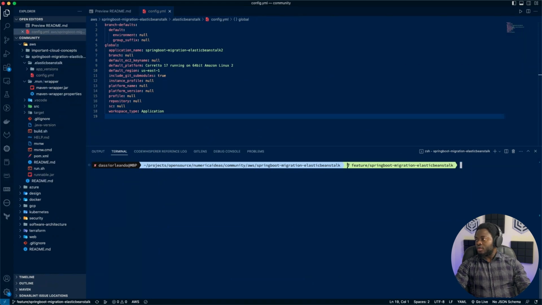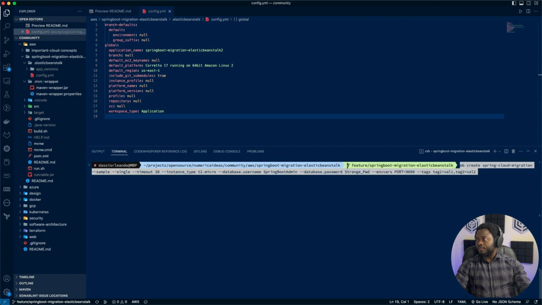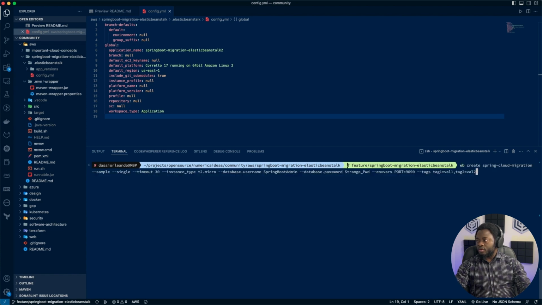So I'm just going to type it over here in the command line. I will provide this one as well, just down in the description of the video. So it has a set of options. The first one is the simple. It only instructs ElasticBeanstalk to set up the environment by using a simple application. That is fine for now, because later we are going to deploy our application, which will replace the simple in the environment. The single is only about using a single instance of our EC2 for now.